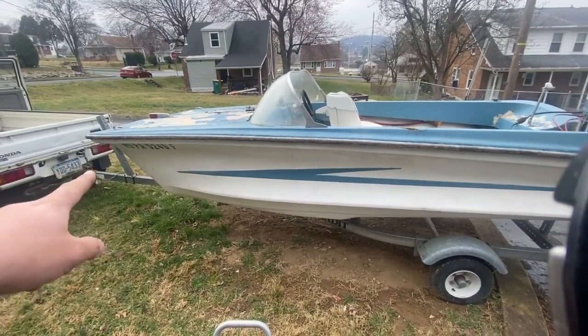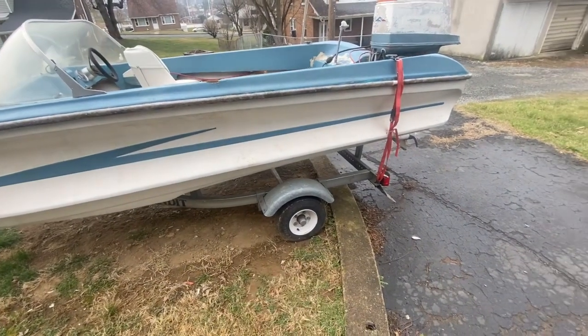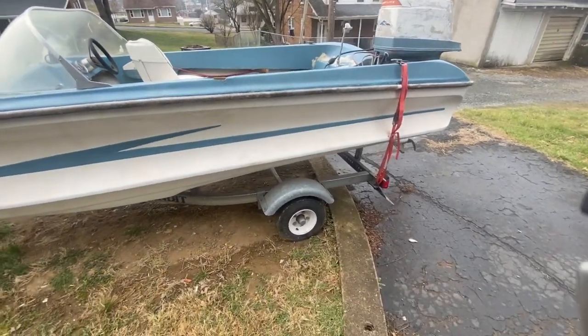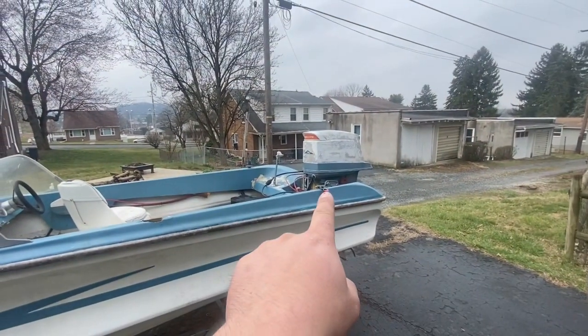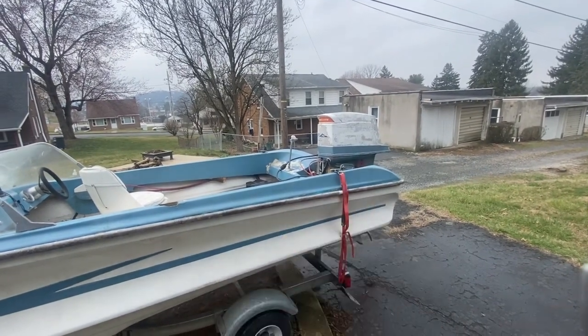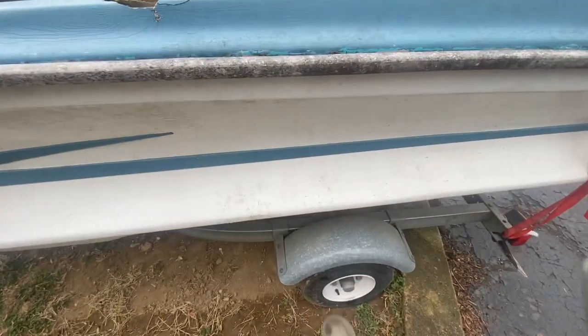The lights do work, but this tire needs a little bit of air. They are brand new, but we're going to get those tires filled up. We're going to take that plate off, that's staying here, and we're going to make a little bit of a prop to hold that engine up so when he's going down the road, it's not dragging. So, let's get on into it.